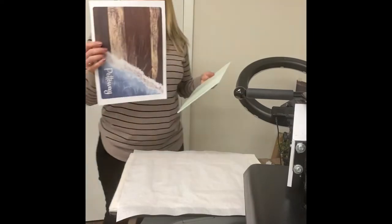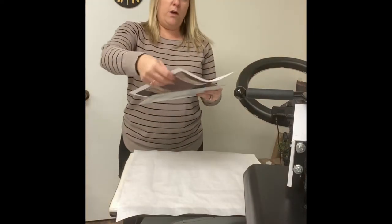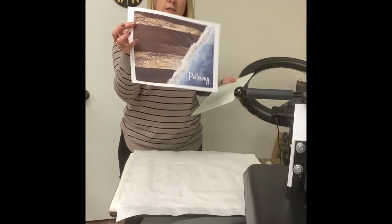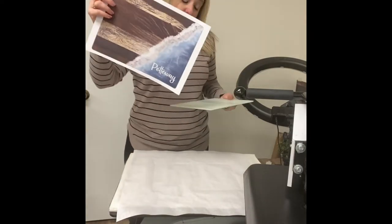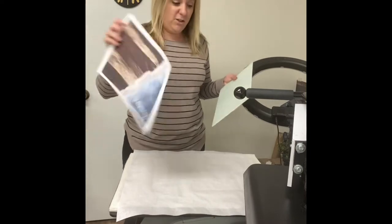So we're pressing a design by Tara from Jula Bay Designs. It's like an Acadia look. Hopefully it turns out as nice as it looks.